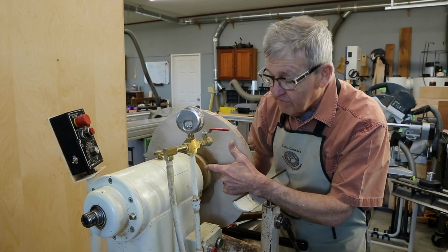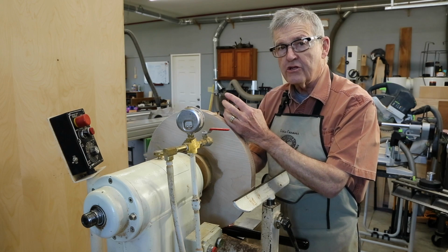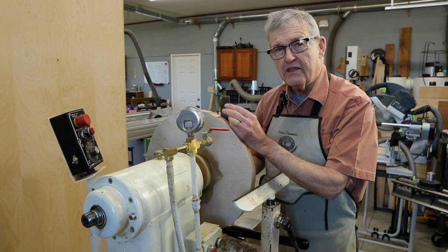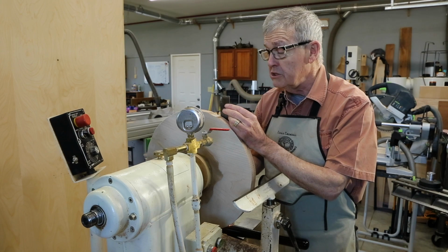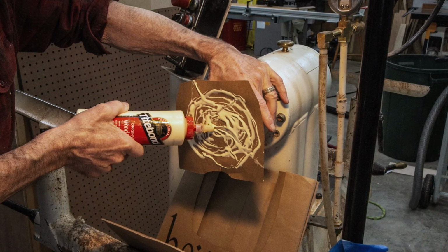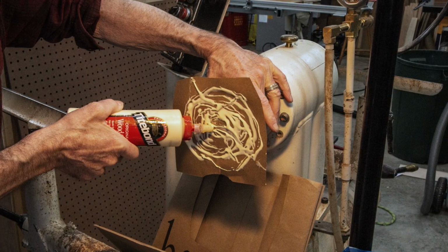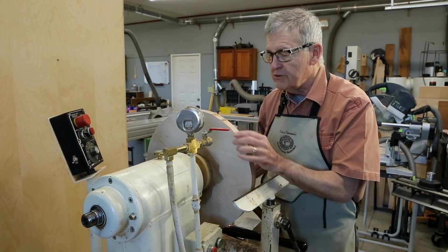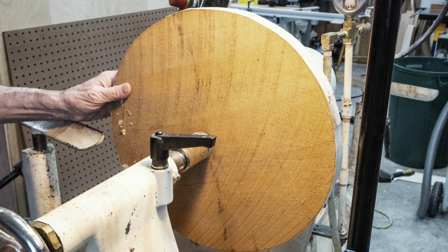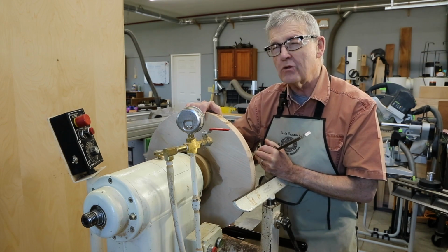And I attached a 4-inch diameter of scrap wood to a faceplate and used a square end scraper. It's really what I call a boat tail scraper, and I give you the directions for this scraper in the article that is yoked to this video. And I then interposed a piece of brown craft paper between the glue block and the tray blank and put plenty of glue on both sides of the paper, smeared it around, put a tailstock against the dead center of this and pushed it against the block overnight. I now have about 20 hours of drying time, so this is well-cured glue. You want to have at least 12 hours.